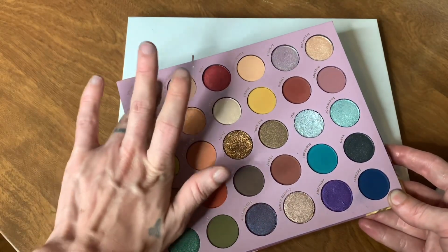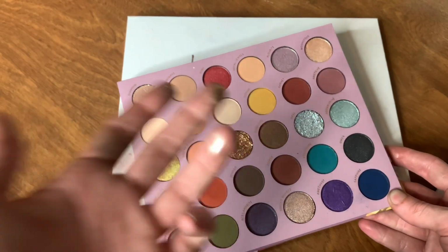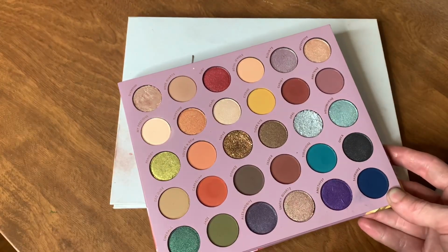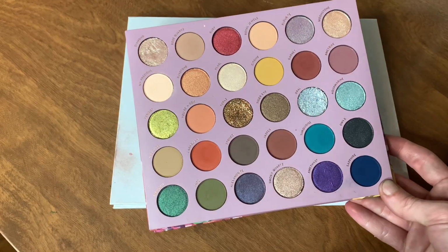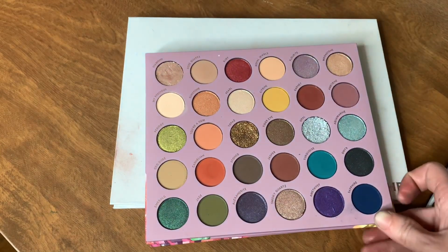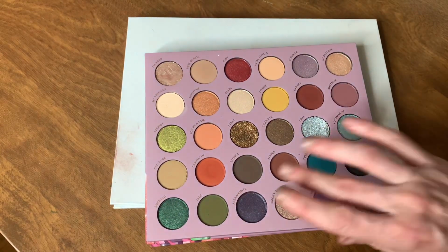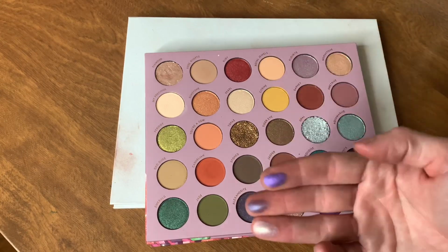This Super Shock shadow they put in here, Diamond, is so, I mean, look at that. So wet, so beautiful. I love it. The mattes in here blend beautifully, which I never really had an issue with Colourpop's mattes. I more or less had issues with their shimmers, but to me, they stepped it up with this palette. Of course, the train's gonna go by right now.